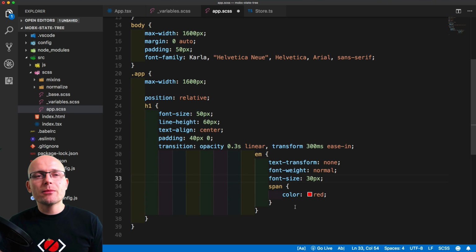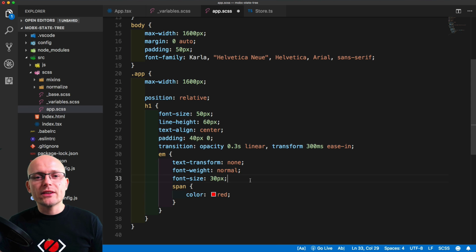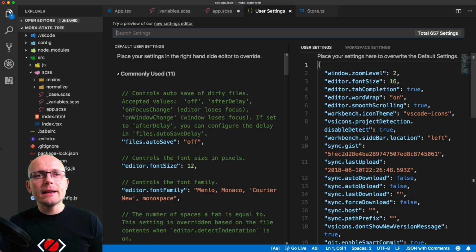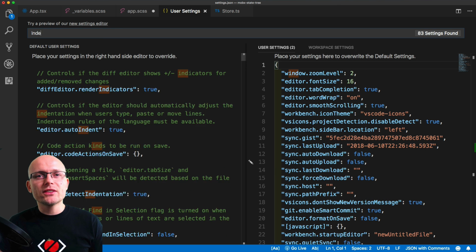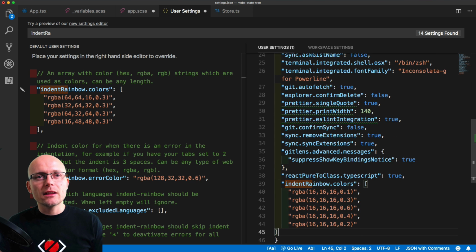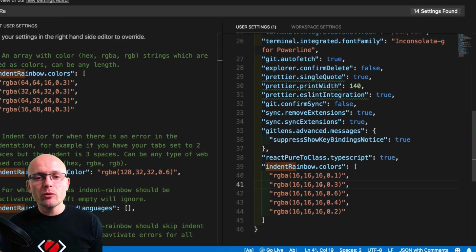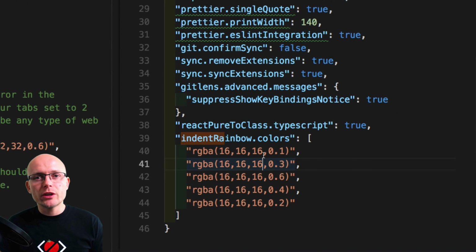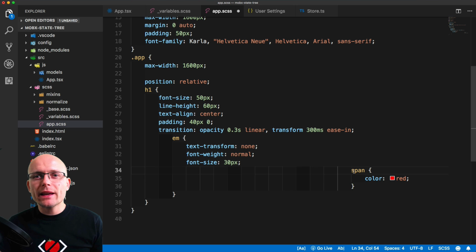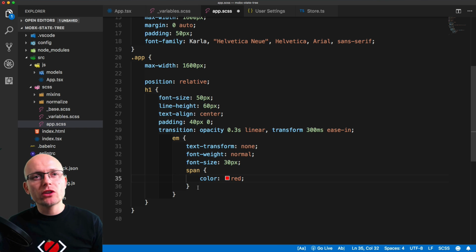And if you prefer something more subtle and you don't like the default color coding, you can also customize the colors of the rainbow to your own liking. Here are my own settings that create this grayscale from dark to lighter, and this color coding works really well with the default VS Code theme. So if you prefer something more subtle, feel free to use my own color coding. That will give you this black and white or grayscale theme, which is more subtle and works really well with the default VS Code theme.